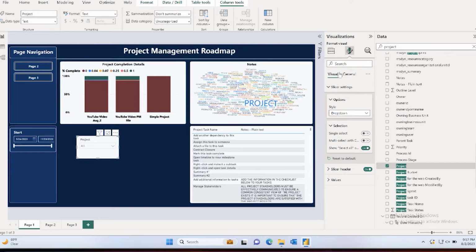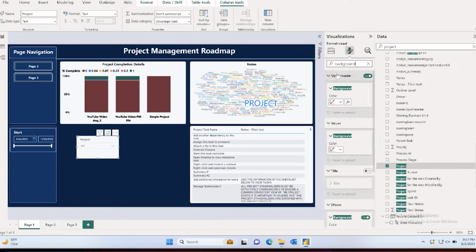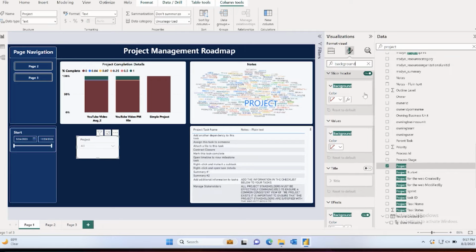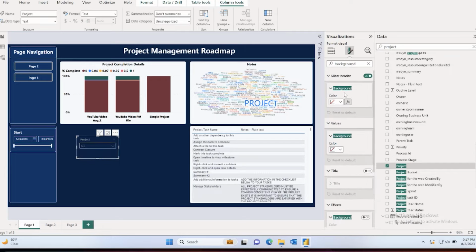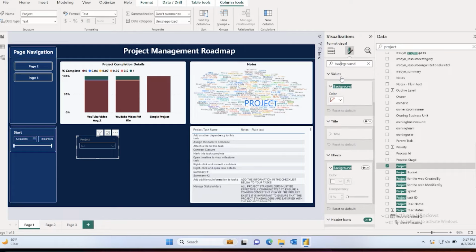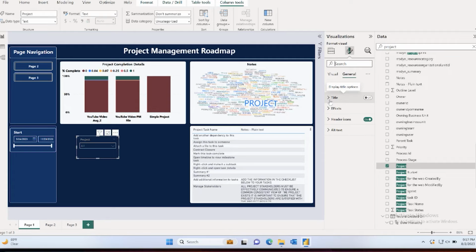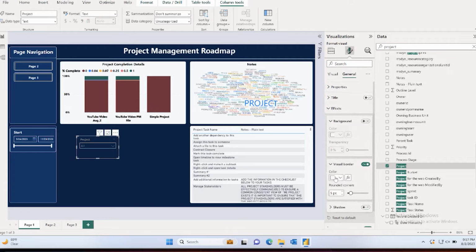If you've got a pretty good background, I'm going to turn off the background. Oops, wrong spot. That's good.